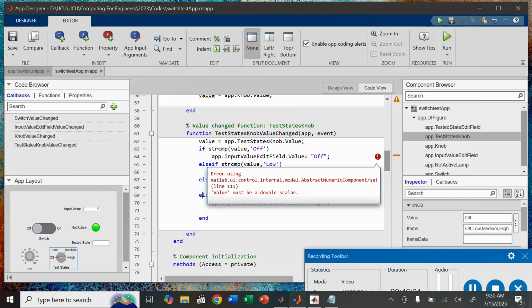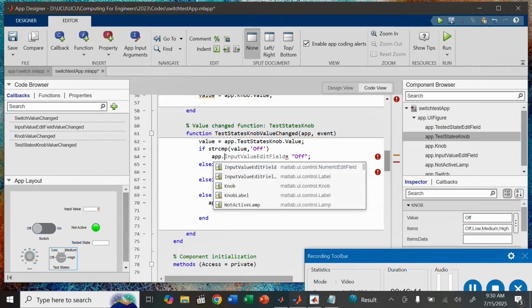Instead of this, we are going to use the edit field up dot input value edit field label.